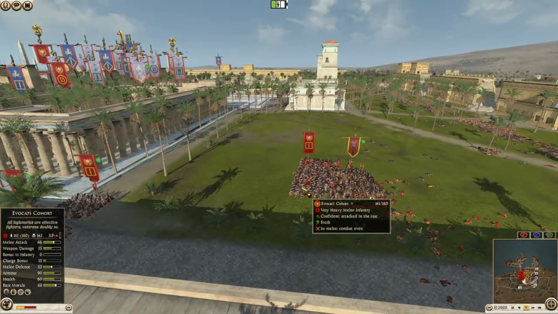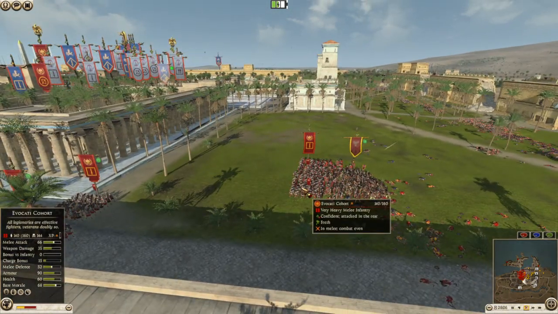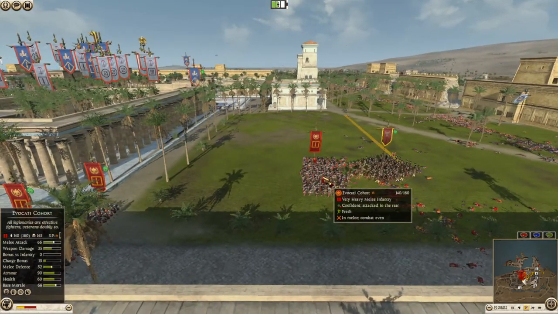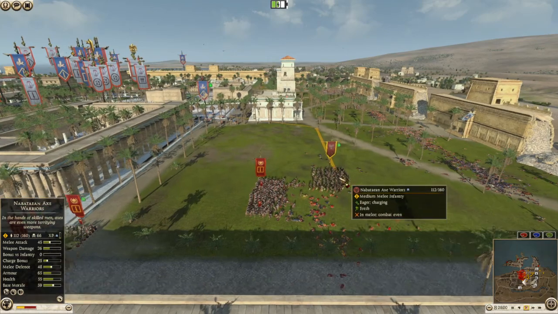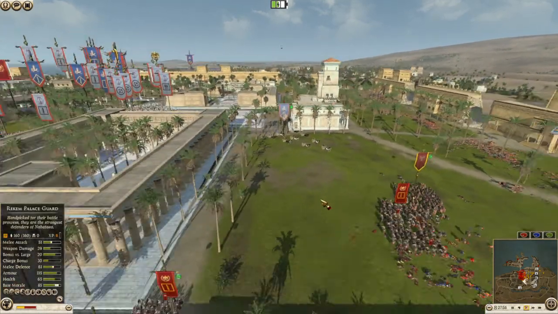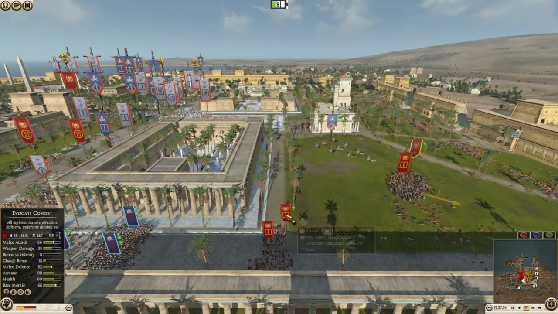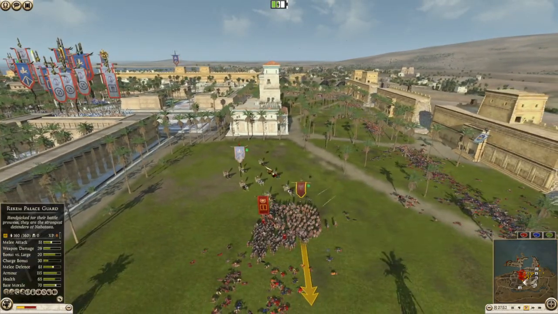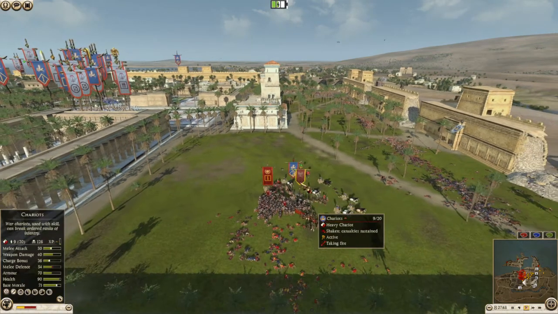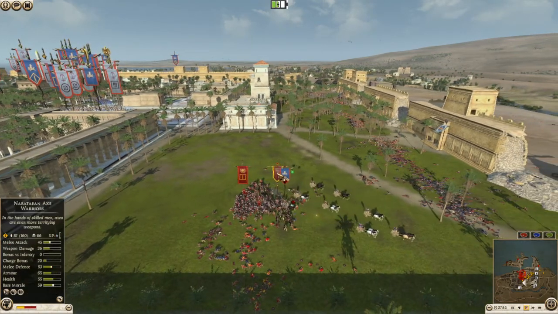So we got a nice little charge off on them. Managed to get rid of, I think they had 150 men left, so we got rid of 10, so that works. Now I'm going to move forward and try and actually tie down, or actually no, where was I trying to go? I think I was trying to go and attack these guys in the rear, but now we're going to get caught by these chariots, and they're actually going to do a number on us, and then that's just it.